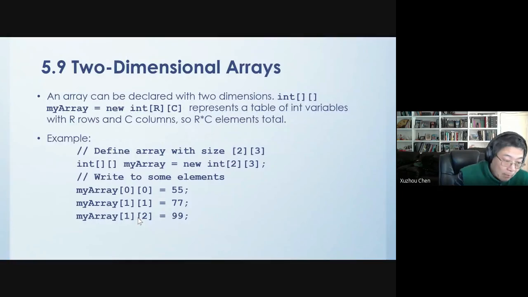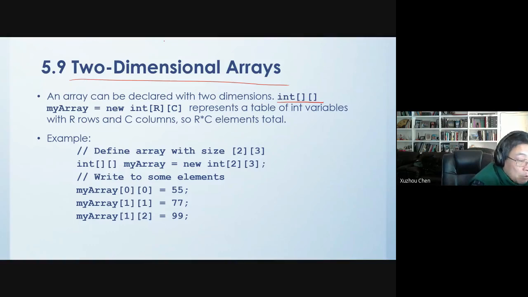The next topic we're going to cover is multi-dimensional arrays. So in this particular example, we try to define a two-dimensional array. Remember, for a one-dimensional array of integers, we can use int, square bracket, and the variable name. So we can say x. So x is an array now. A new int 20.